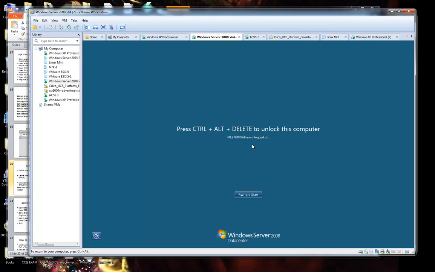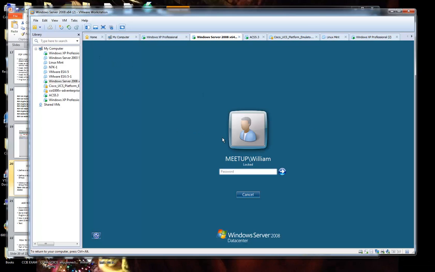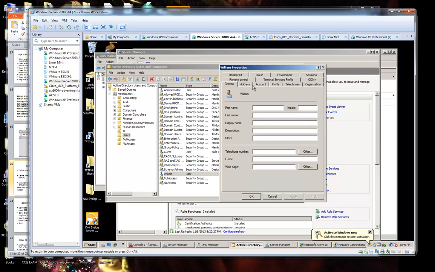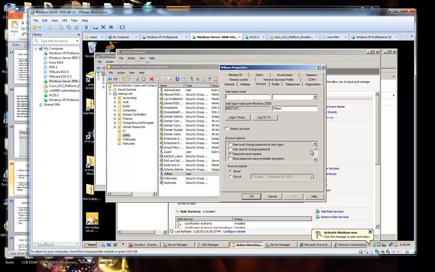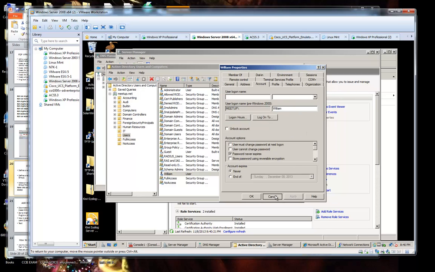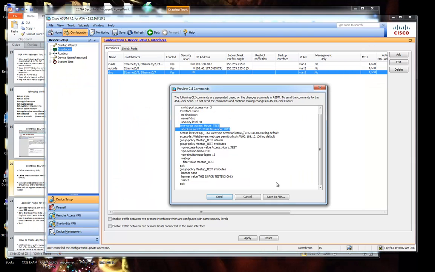And I can't believe I actually remember this back from the Windows days, but you can click on a user, and then you can click on account and login hours, and then you can actually set here when this person can sign in. I've never seen this used in the field ever. I've been in plenty of shops, and maybe for a contract or something it might be helpful. But if you guys know Active Directory, it helps a lot to work with.